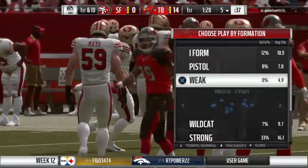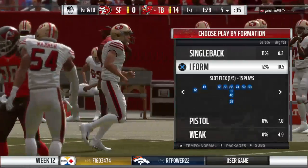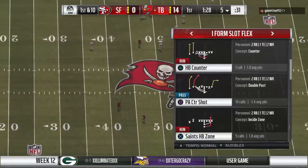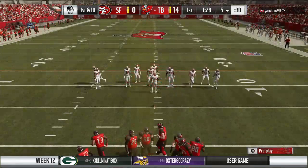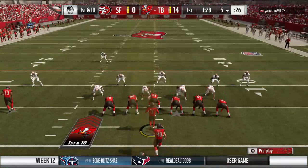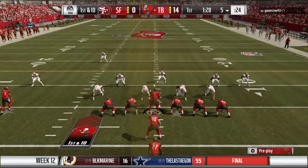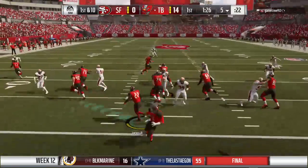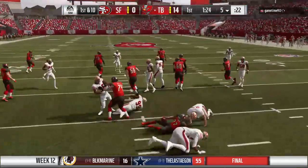And Tampa Bay trots out there now. And they're hoping to redo their efforts in the last drive when they got into the end zone. And just think of what it's like now on the sideline, because when you score a touchdown, you have to go over and look at the tablet and see what you did on the last drive. When you scored points, it's a whole lot better view than when you're trying to figure out how to fix things there. They'll start the drive with a carry by Jones.